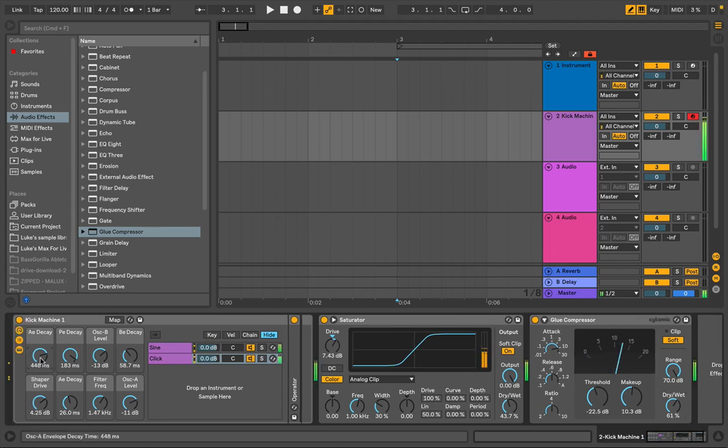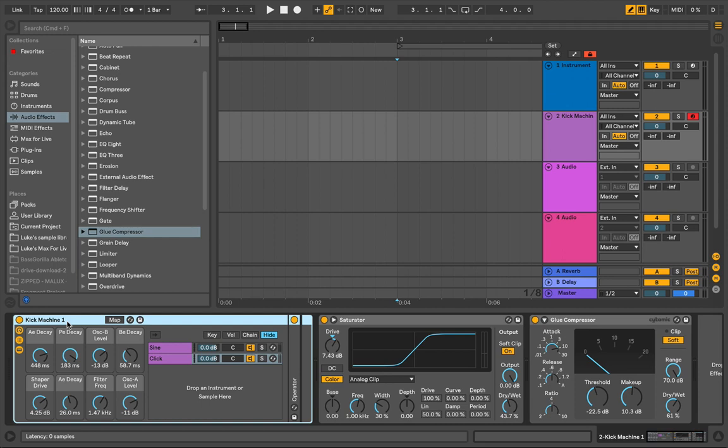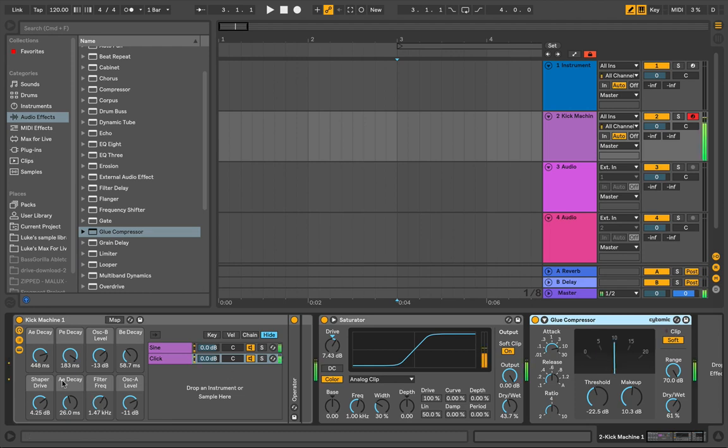So you'll notice that when you put on something like a saturator or some drive or distortion and some compression, once you play around with those settings, you might find something that makes you think, okay, I'm going to come back now and play around with the settings inside the kick machine to dial this in a bit more. Seeing as we're now feeding the signal through this saturator and through this glue compressor.